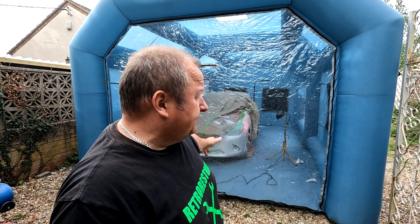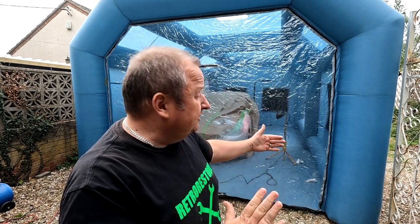Right, well there you go folks, that's a real life scenario of using one of these spray booths at home. I know I've got a drive which is handy to have, but you might have a bit of land or a bit of workshop or something where you want to put one of these up in. It just gives you a nice clean environment. Or if you don't want a full size one, and you only want to back a car in or drive a car in halfway, they do them half the size of this. So they're a lot easier to put up and store away obviously.